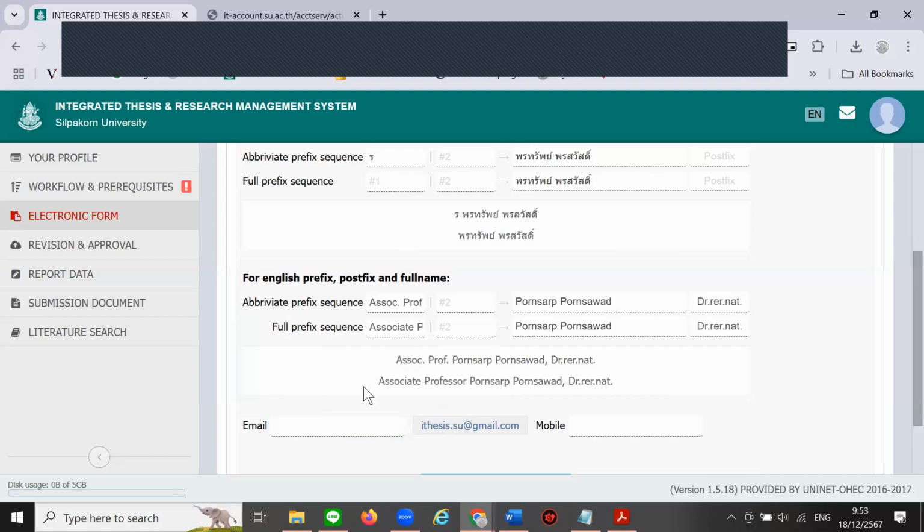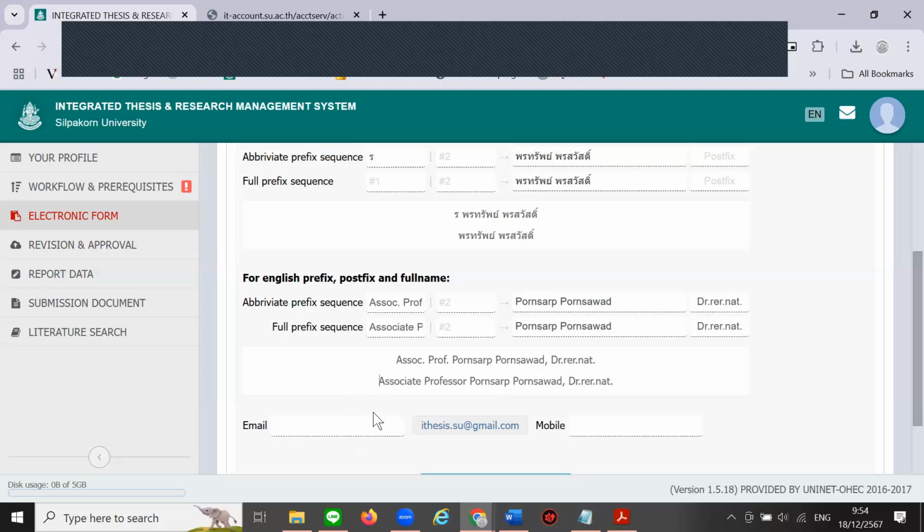Okay, then so we put the email. So if you choose the name of your advisor, we can have the email of your advisor here.